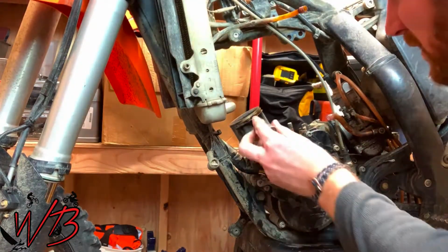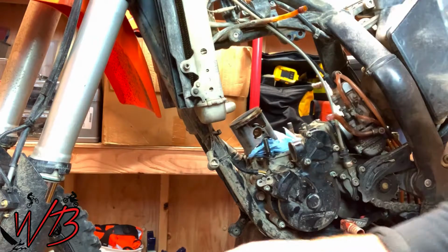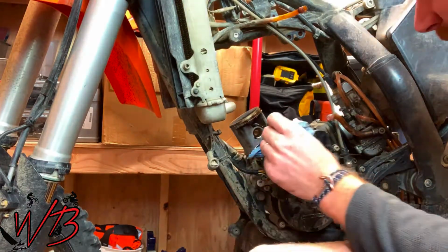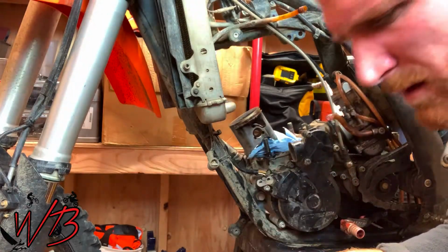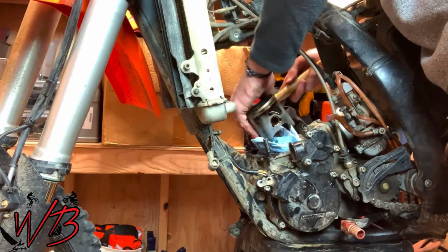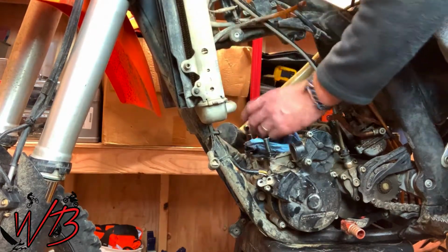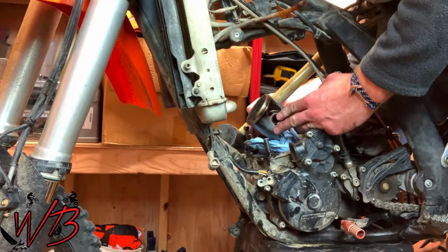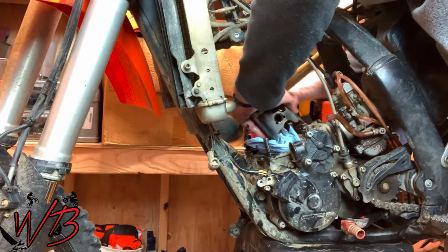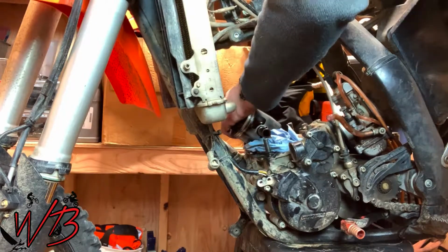One thing to do is you can take the 3/8 ratchet extension, which works nicely. It's about the same size as that wrist pin, and you can tap on it. Now what you want to make sure of is that as you're tapping on it, you're putting pressure on it from the other side, so that you're not putting any stress on the connecting rod and the connecting rod bearing that connects to the crankshaft. So push on it as you tap it gently, and it'll slide right through.